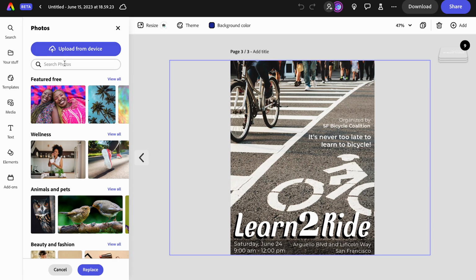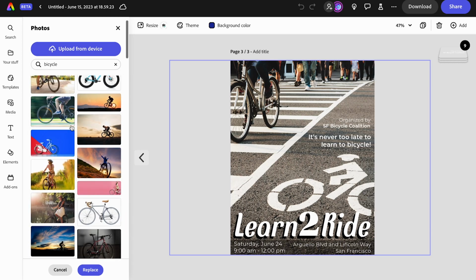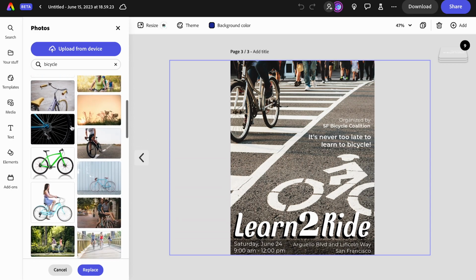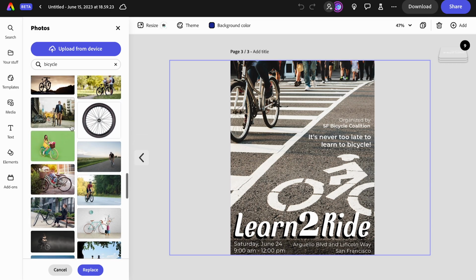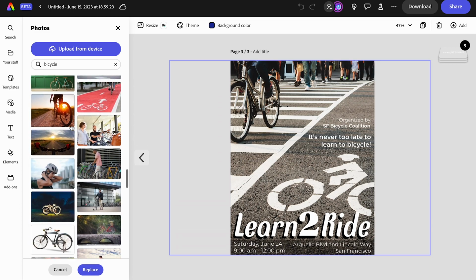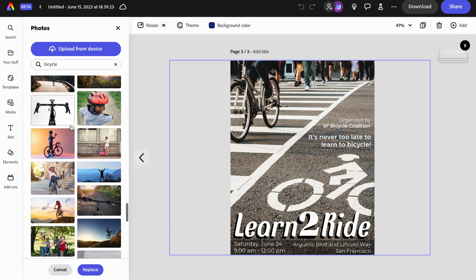and I'm just going to bring up a bunch of photos, and we're going to put bicycle again, I guess. And I could swipe through forever and ever all these many, many pictures that are here. Or maybe I could change, actually I see the one I want. I could change my words. I want this one right here, but let's see if we do kids bicycle, what we get.